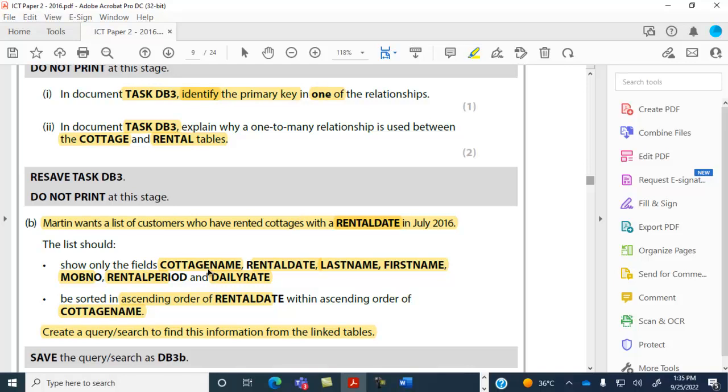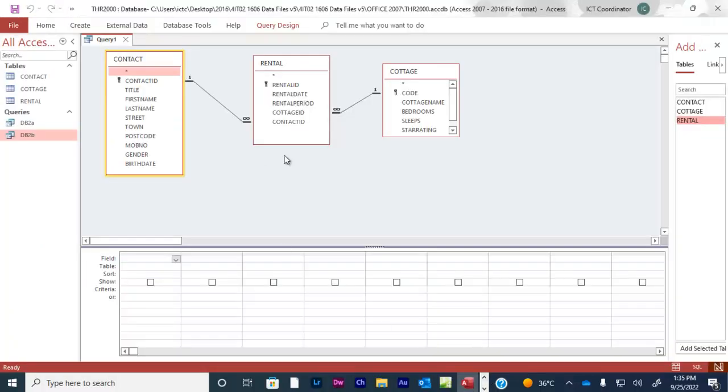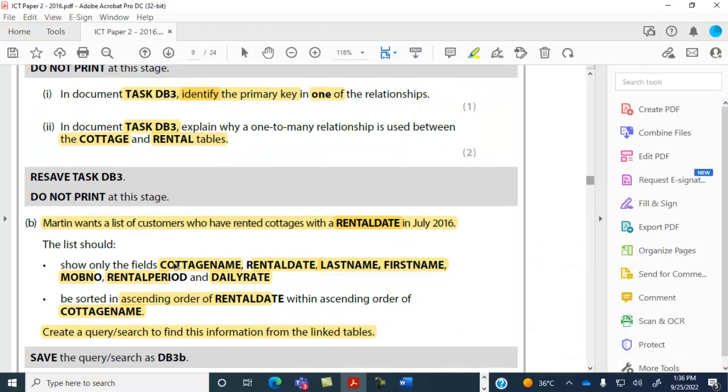See, cottage name is there from cottage, rental date, last name from the contact table, first name also contact table, mobile number contact table, rental period from cottage rental, and daily rate from the cottage. So different fields from different tables have been selected. That's why we will use relationships.